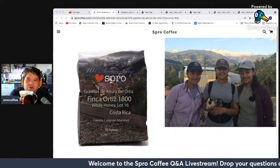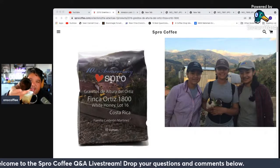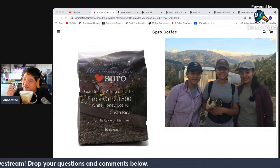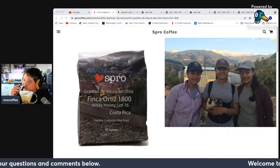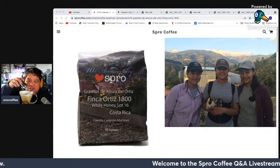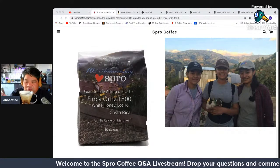So here's the coffee. We're going to use this coffee. It's relatively coarsely ground, and we go for a light medium roast on this. Nice aromatics. We're going to make a 12 ounce cup, or 350 milliliters, so we're using 24 grams of coffee.